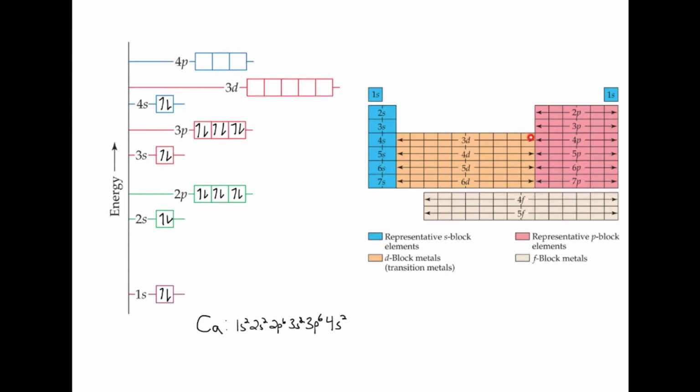Why are there 10 elements here? There are 10 transition elements or D block elements here because there are 5 3D orbitals, which allows for 10 different electrons to be listed there, which allows for 10 different elements to have different properties correlated with having their last electron in the Ds.